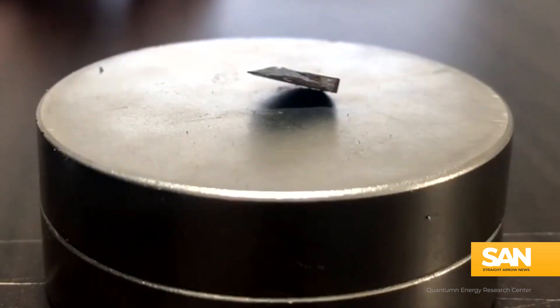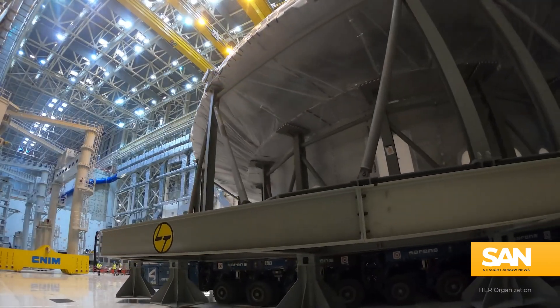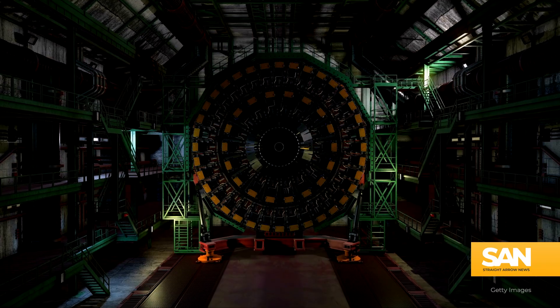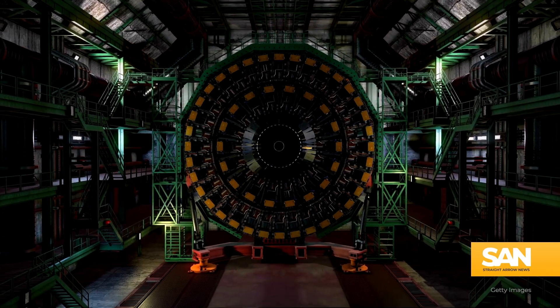If LK99 had been the room temperature superconductor the world had been waiting for, things wouldn't have changed at the flip of a switch. If you look at some of the technology going into the fusion reactor in France and into the upgrade of the Large Hadron Collider, those materials were discovered in the 50s, and it's only in the last decade that people have been trying to make technological applications out of them — and those things are just alloys of niobium and tin. This material is far more complicated than that.